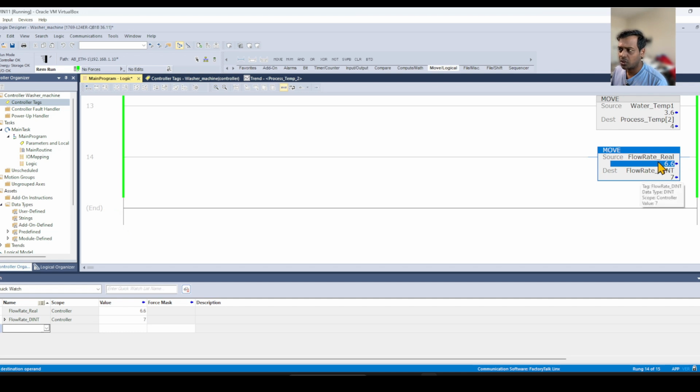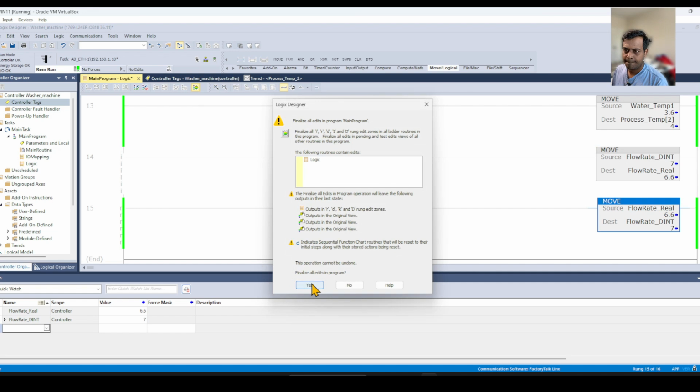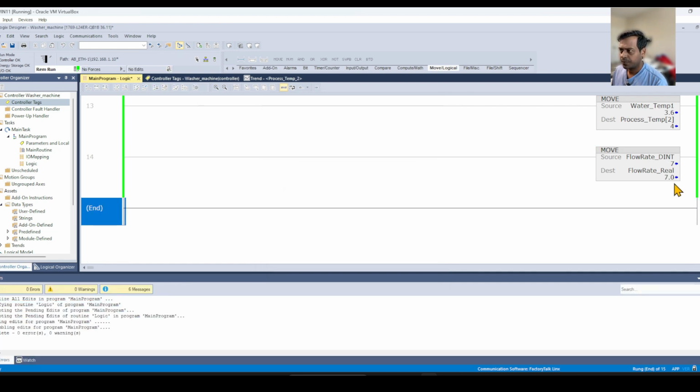Now if we try to do the opposite, where we take an integer and move it into a real, we get 7.0. This kind of move is important if you want to display something on the HMI.